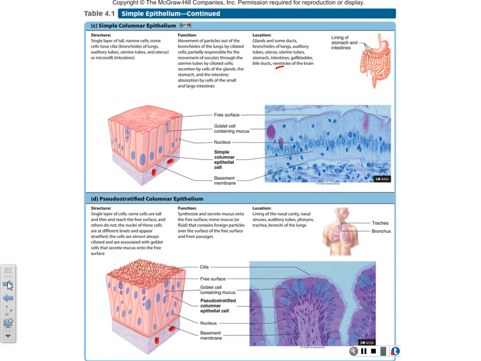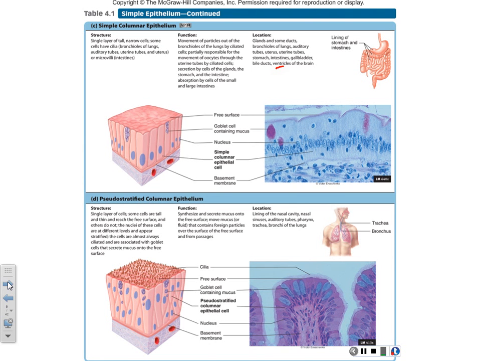These cells also have between them these goblet cells, which are producing the mucus, especially in the respiratory system, because the cilia on top, we said, move the mucus with the trapped particles along. Okay, so you've got those goblet cells that produce mucus. All right, and then of course pseudostratified columnar. This is the one that we're saying gives the appearance of stratification when it's actually one layer of cells. Okay, it's not two, and it's always ciliated.